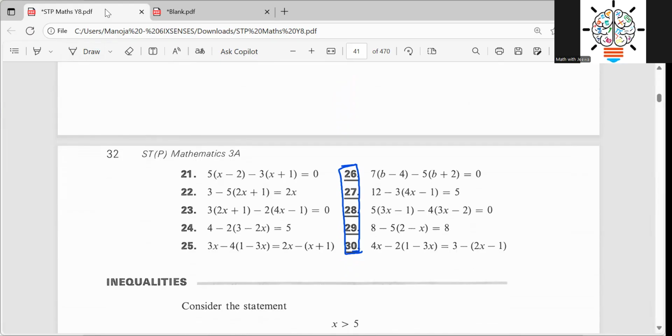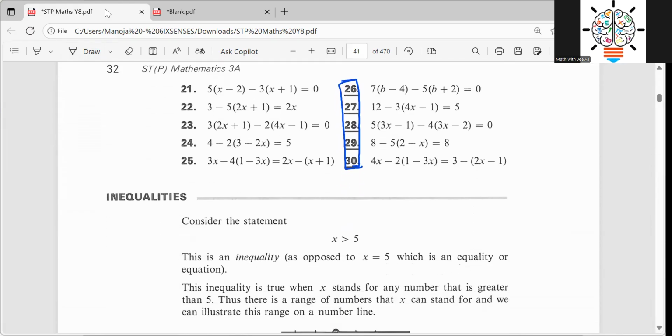And after that, we want to move to inequalities. This is the part you want to understand very well. And I know this is the part most of the students are struggling with. But don't worry, before the formative assessment, everything will be released. You want to go through what I have done so far and be ready for the test.